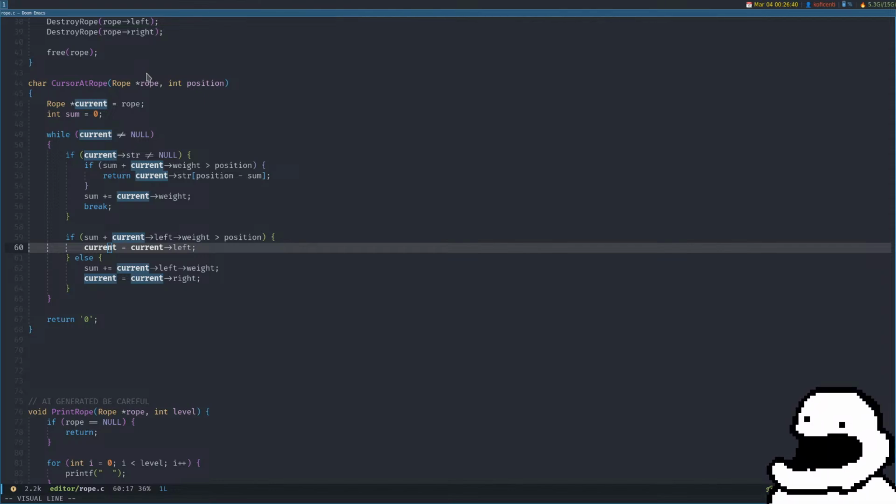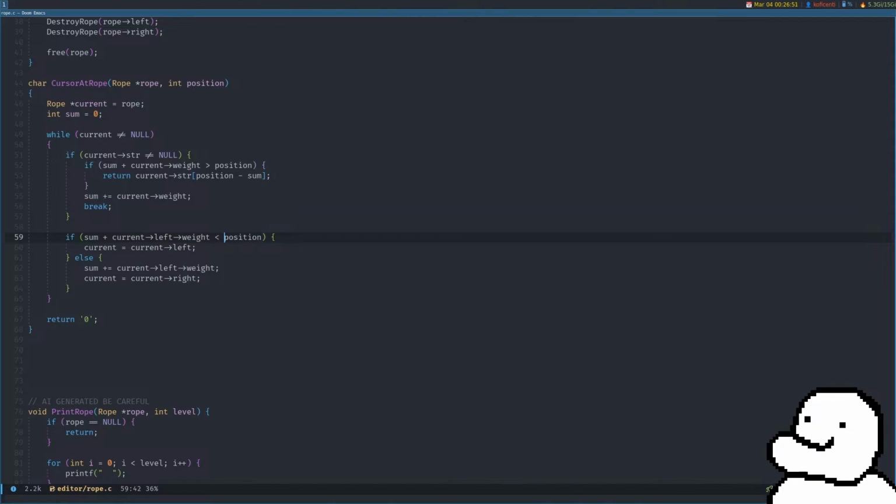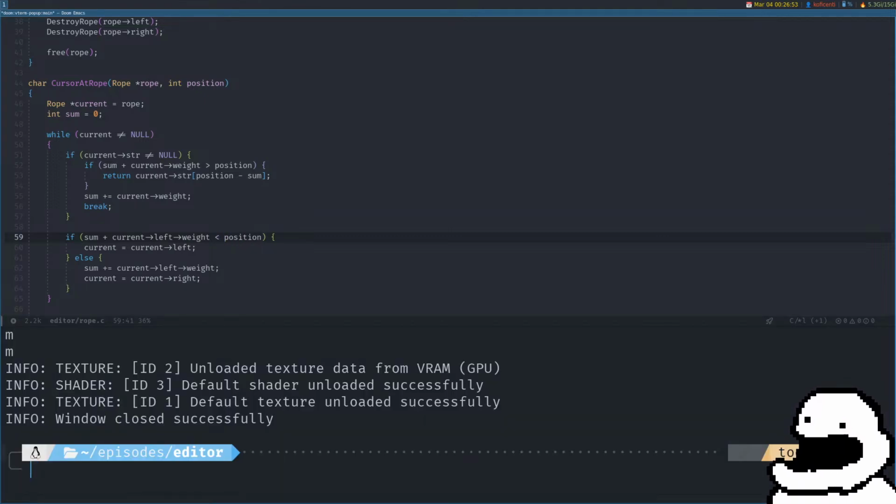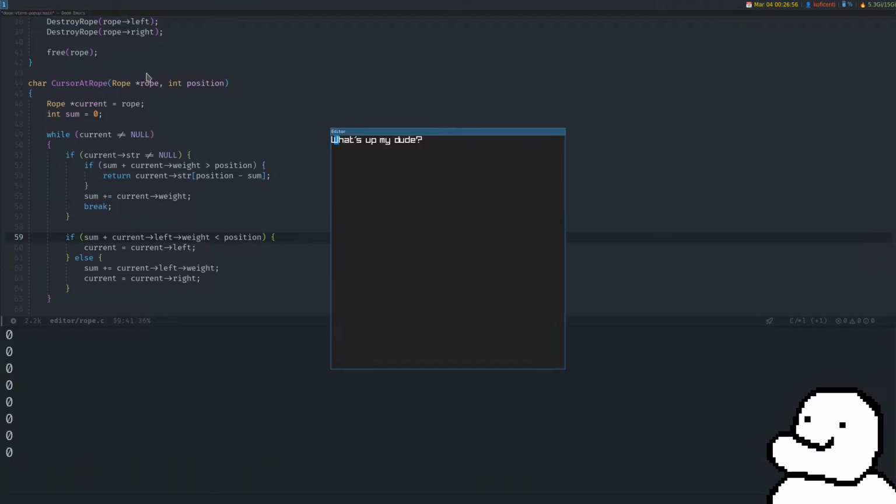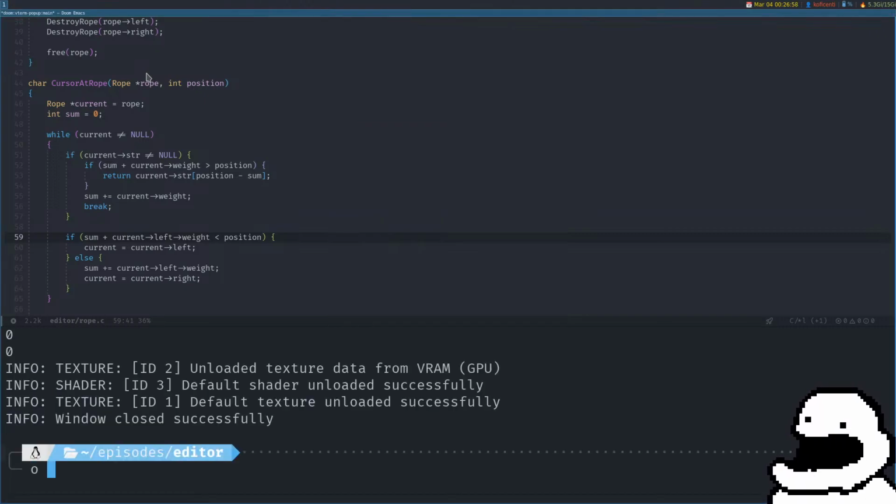That seems wrong. The left, wait, the left. That doesn't seem right, does it? I thought it should be the other way. Oh, just get 0 at that point.